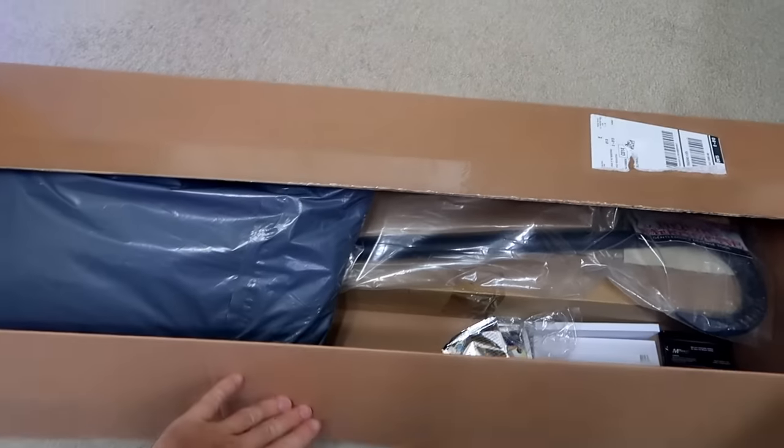I got a huge box. It is filled with a ton of spy gear. Oh my gosh, it's just like Christmas. So many fun things in here. And stay till the very end because we're gonna be taking them outside, testing them out, exploding some things, chopping some stuff up. It's gonna be a blast.